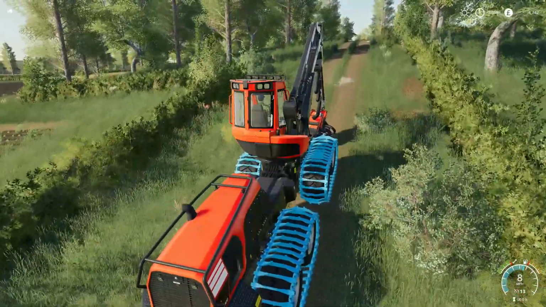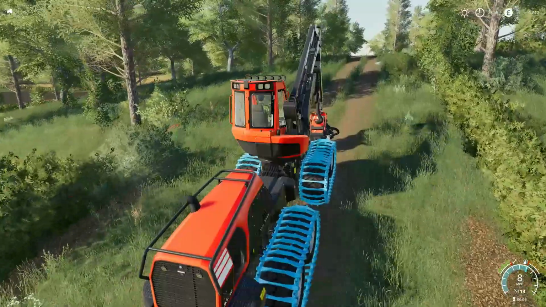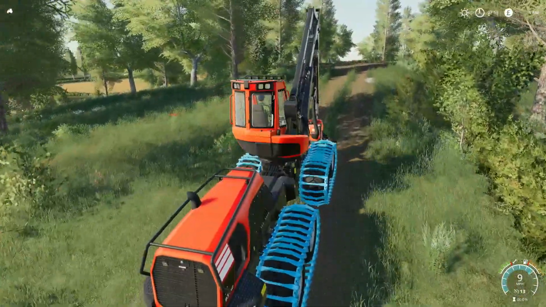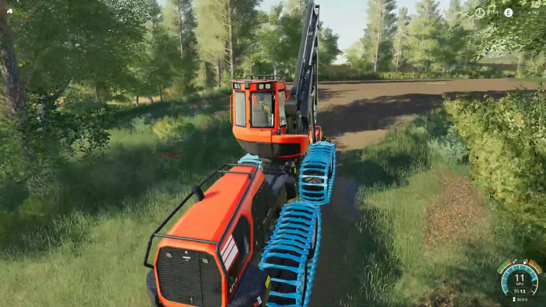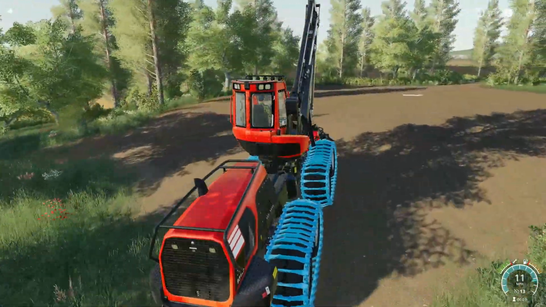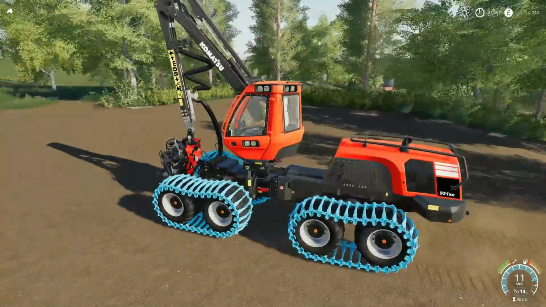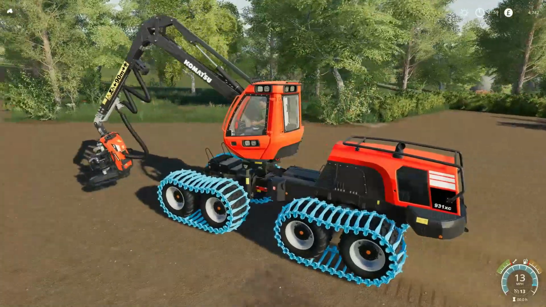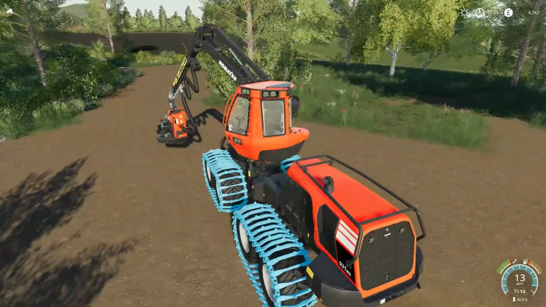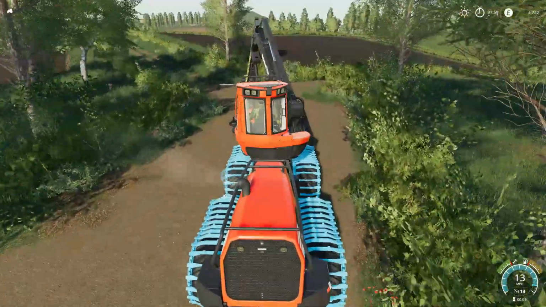Are the keys backwards here? No, I don't want that. Yeah, it's going to take me a while to get used to all the keys once more. That's the one I'm looking for. There we go. It's coming back to me. So I'll meet you up at the forestry area, and we'll start cutting down some trees.